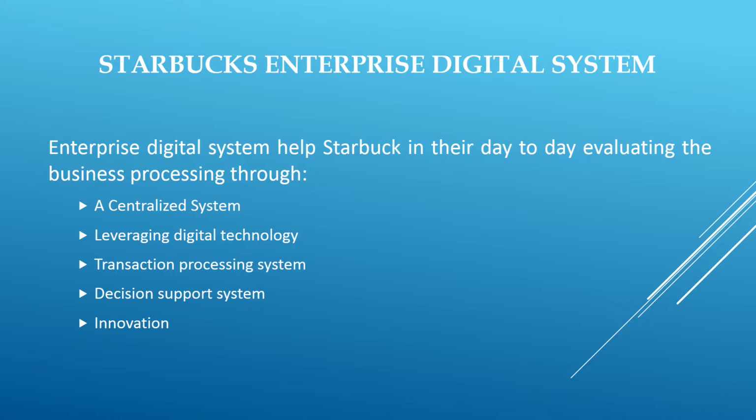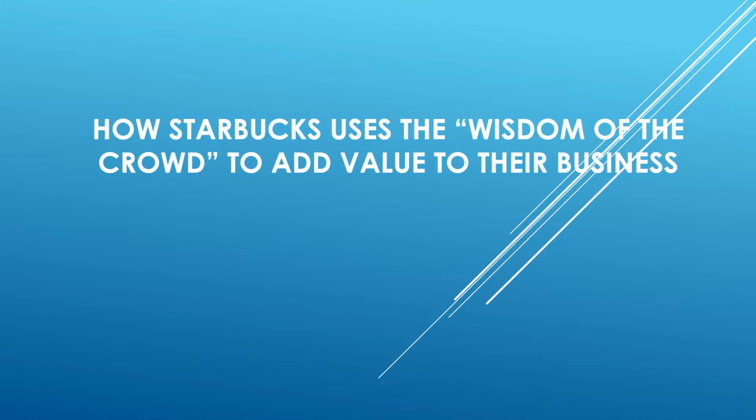The transaction processing system enables the Starbucks user to interact with the system in real time to collect, store, retrieve, and modify data. This basic organization system serves the operational level manager. The decision support system: this information system supports Starbucks in their day-to-day business operation. It's a computer application that analyzes business data as a tool for supporting operations and problem-solving. It serves the middle manager in many areas of the organization.